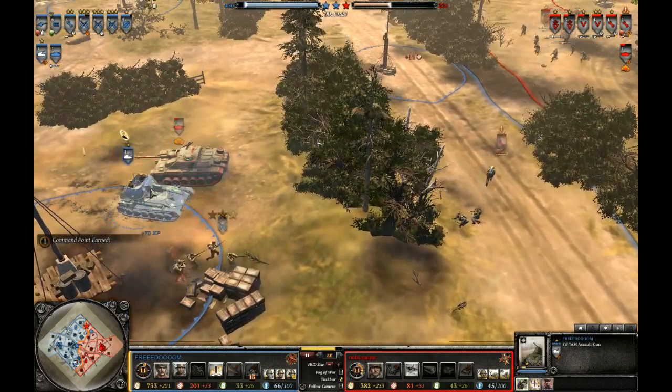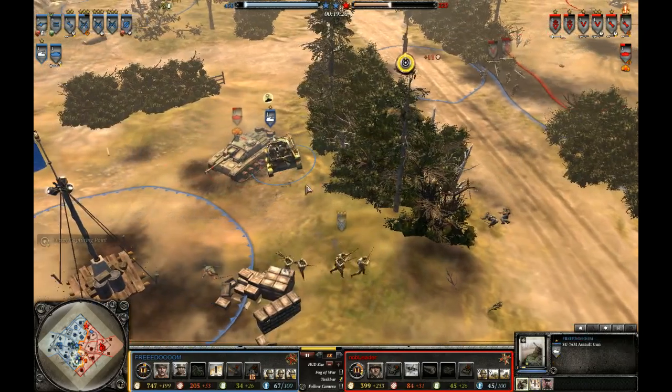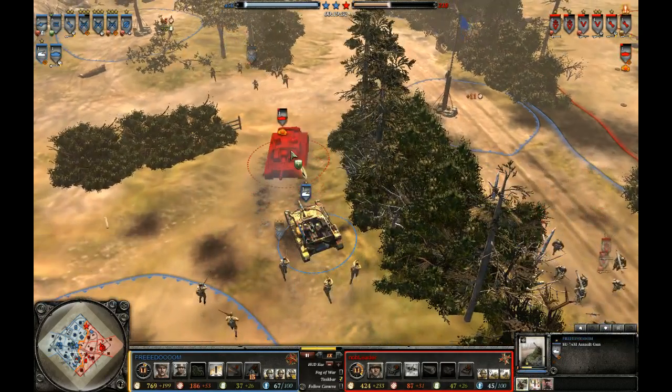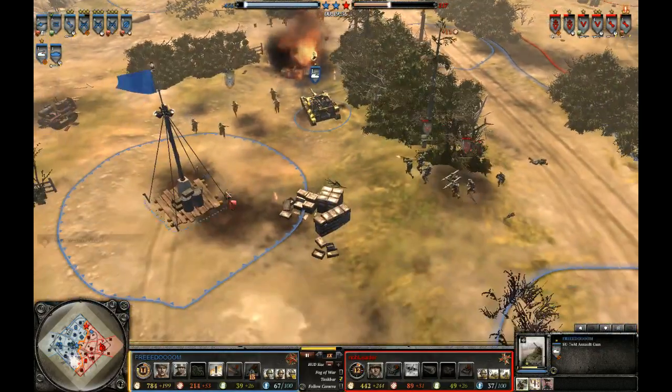Again, if this fight had happened at long range, where the Su-76 was the one walking into the sight range of the Stug, this would have been very different, because the Stug's fire rate and accuracy is pretty good and it probably would have been able to take out the Su-76.